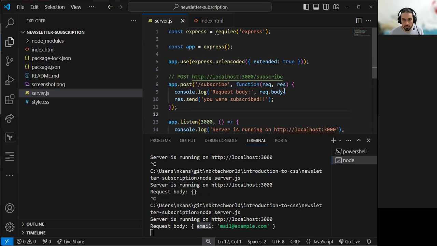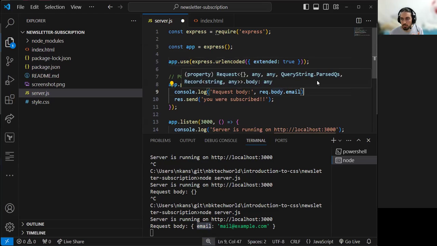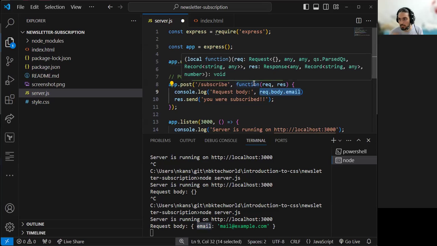So now we can access req.body.email here, and that will let us know what the user just submitted. What we typically do is take this information and insert it into a database. So we have a database server running somewhere else, a different application.